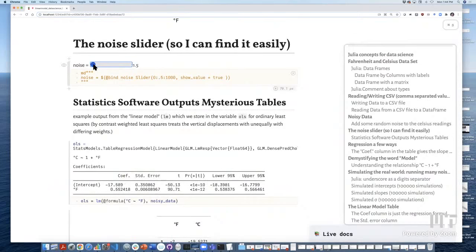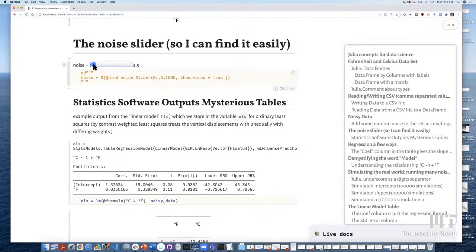Well, first of all, we only have 10 data points, and so these numbers start to change, okay? But our noise is small, and let's take a look at this number here, the standard error. It gets somewhat bigger when I add more noise. As I move to the right, you see it's getting bigger. When I move to the left, it's getting smaller. So somehow this is measuring the noise and the coefficients, okay?